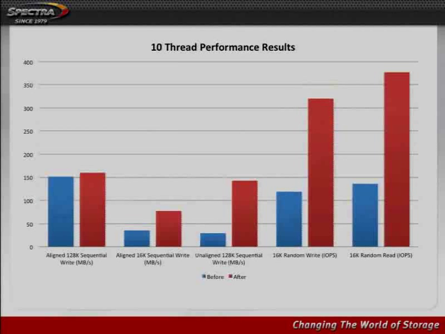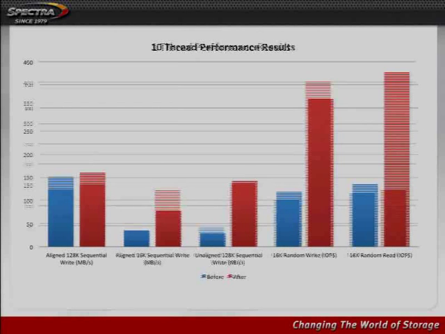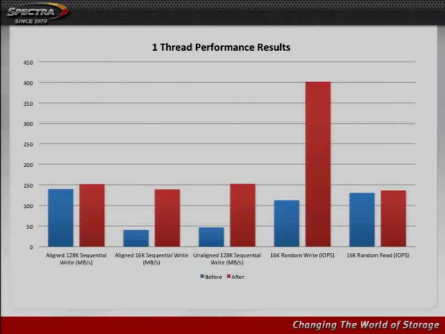We also did 10 thread testing. The reason you do that is that having multiple threads increases the performance of random I/O, because with the changes that we made, all of that asynchronousness allows ZFS to know more about what's going on at once, and therefore get more I/O through at a time. So if you compare this bar here, random I/Os in particular benefit from having multiple threads and asynchronous I/O.